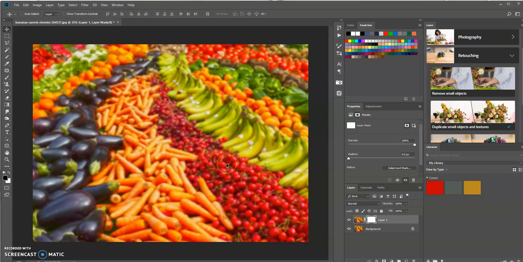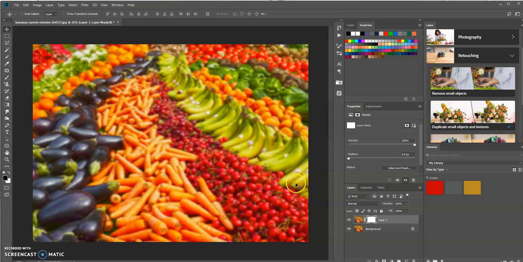White reveals the image. So another way to put it is that black on a layer mask hides the layer that contains the mask.